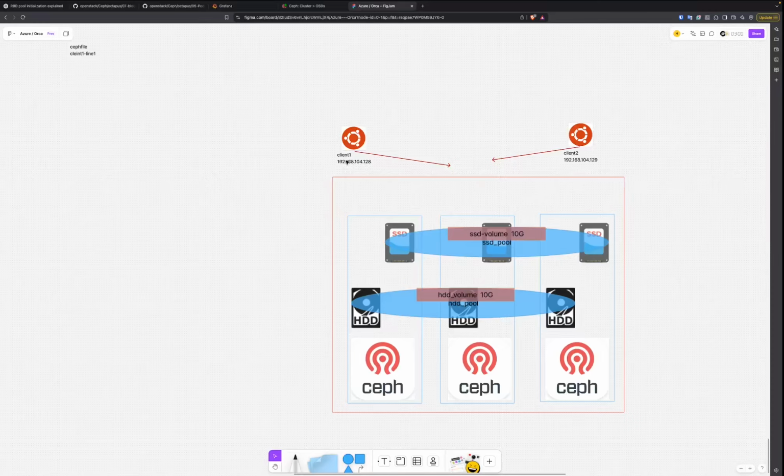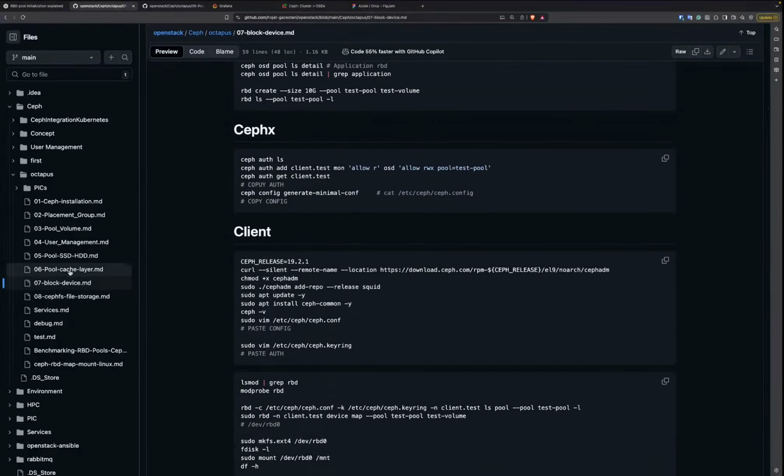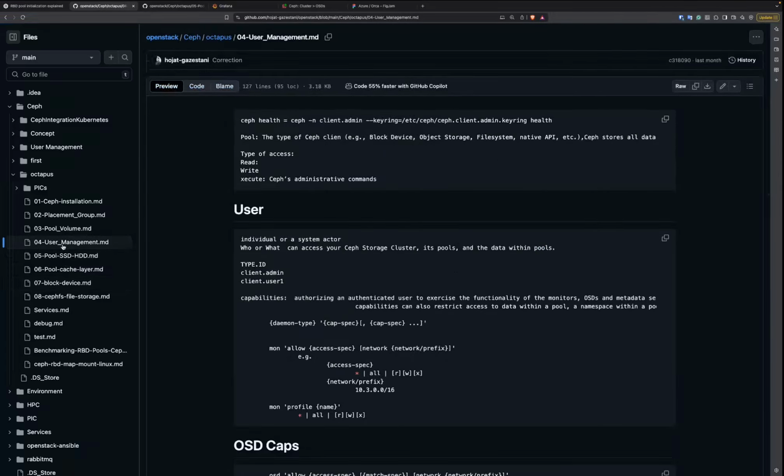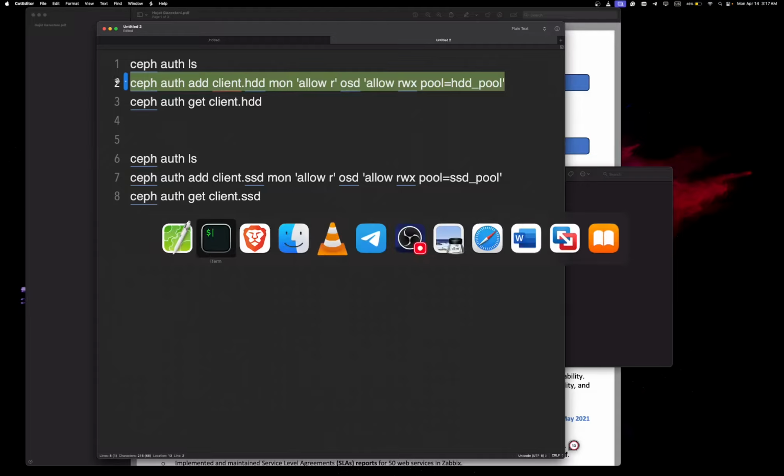It's required to have a client on the Ceph storage to access this volume. I will use this command to create clients for the HDD and SSD pools, and that's it.